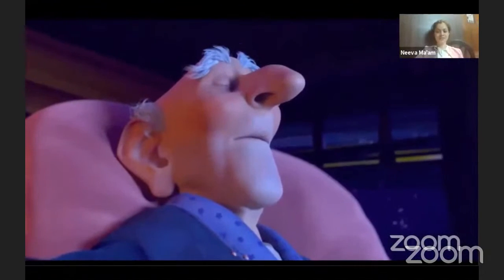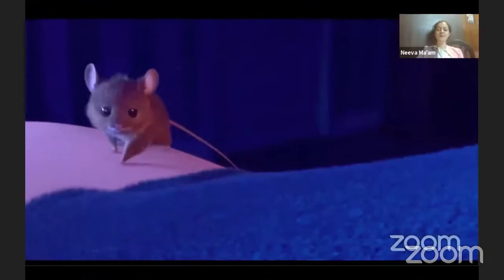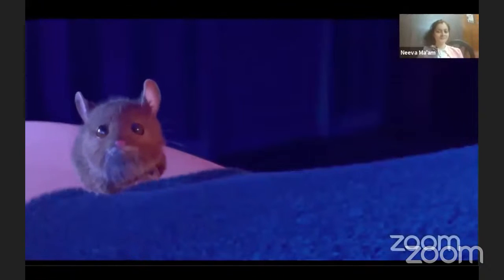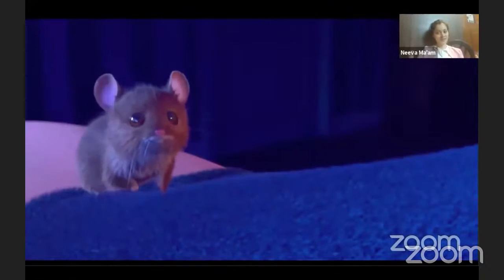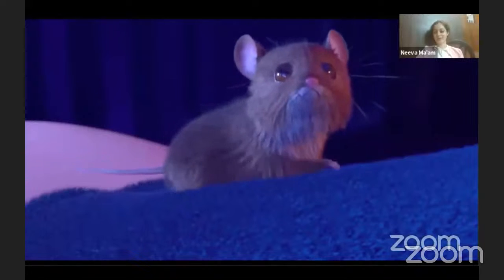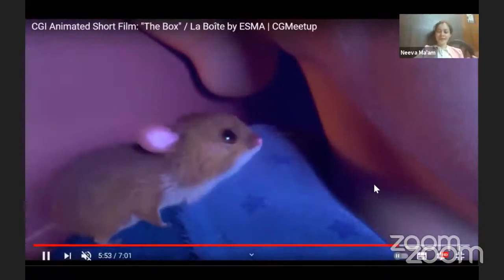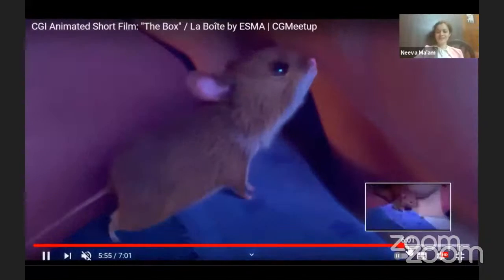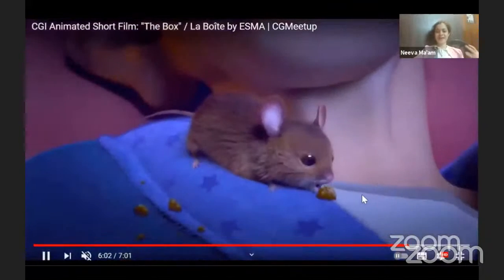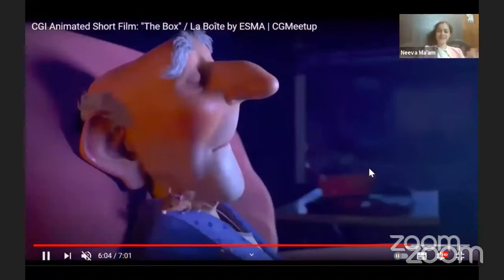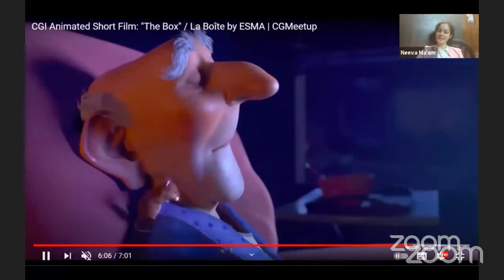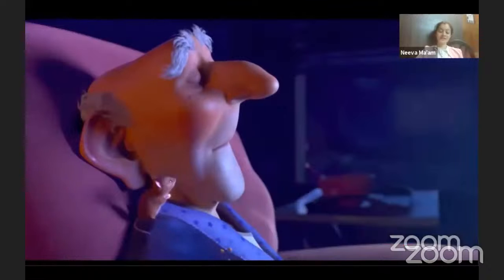So my presumption is that the crumbs were put there on purpose so that the mouse would end up there, but we never know. That's the story, right? That's left to the viewer. And this little mouse is on his shoulder and he's sniffing him, and they have this really cute moment because later on we find out that the old man is really not asleep.